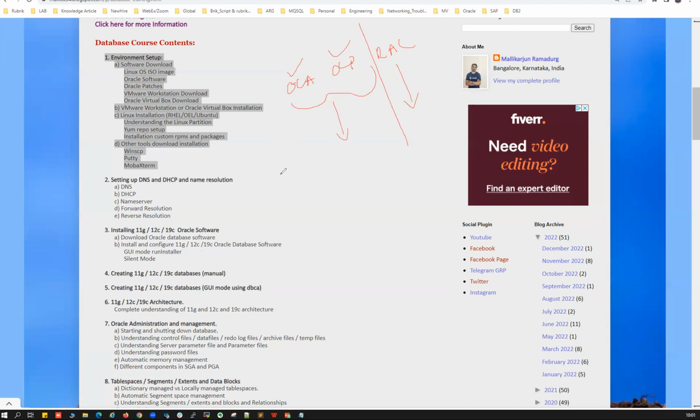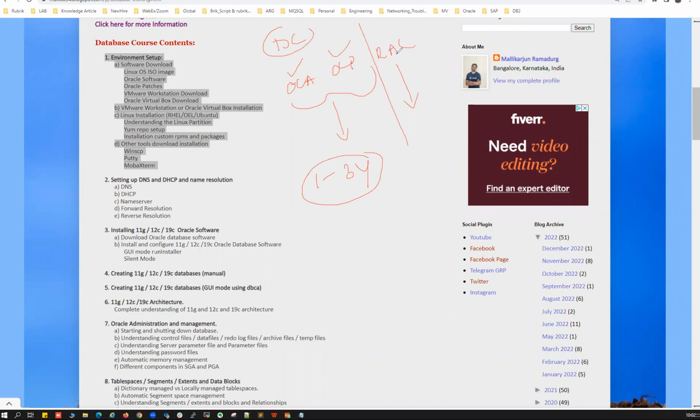And then coming to experience, once we complete this database course, this is a database course I'm talking about, you can work as a DBA with pretty much between 1 year to 3 years of experience. Once you complete this course, you should be able to mention 1 to 3 years of experience on your resume, and you will be able to clear your OCA and OCP certificates with this database course.